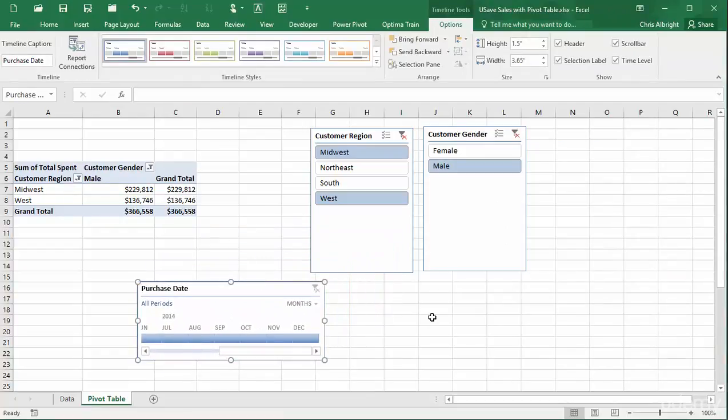For example, I will create a filter where only sales for April and May show. Or by selecting day from the drop-down list, I can restrict the filter to certain days.